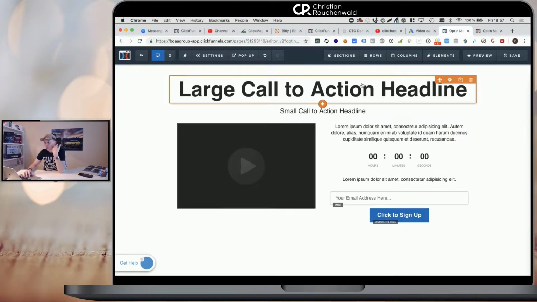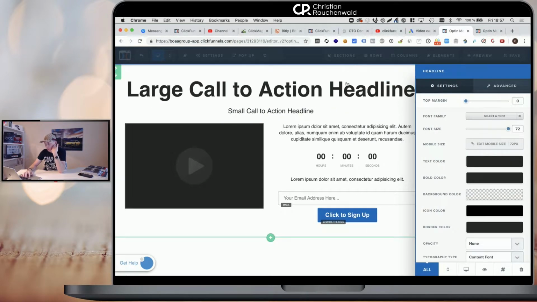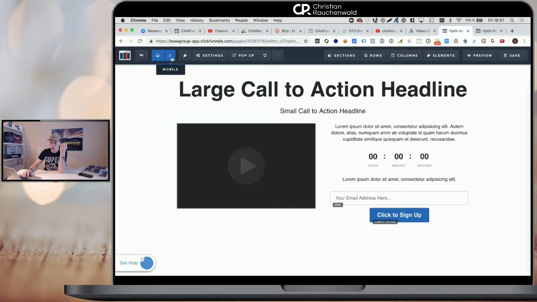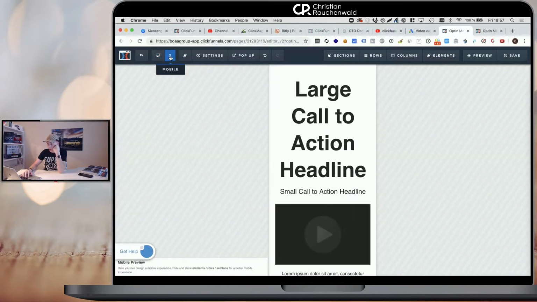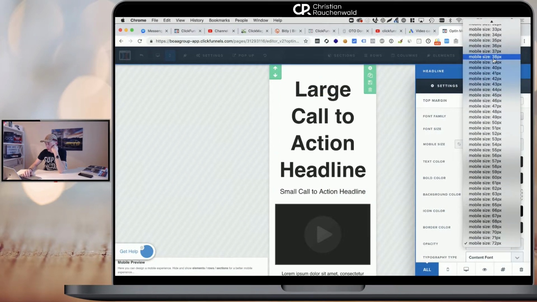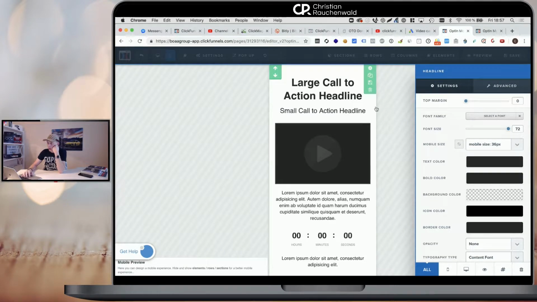So how do you fix that? One of the things is, for each of the text elements, when you go in their settings by clicking on the gear icon, you see the font size and below you have the mobile size, and you can unlock that so that it's not linked anymore to the desktop size and define a different mobile size. When you do that, you actually want to switch into mobile view in the editor first, which you can do on the top left by clicking on mobile. And then you want to modify the font size here, maybe let's say 36 pixels. And it already looks better.